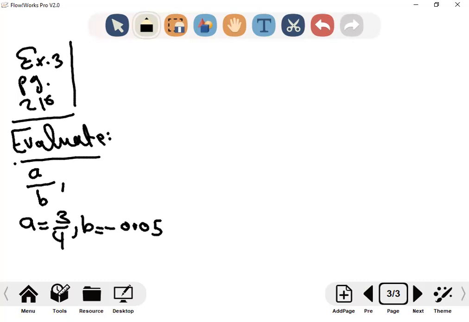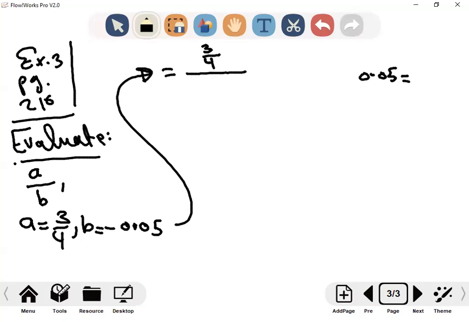The book does the opposite. It turns the fraction to decimal, then divides using decimals. Huh? I don't like that. I want to turn the decimal to fraction. Okay? Yalla, this is equal A over B. A up, what do we have? A is 3 over 4. So I'll replace A and put 3 over 4 up. And this is the line of the fraction, right? B is negative 0.05. Let's do it on the side. 0.05. What's the fraction of this? It is 5.